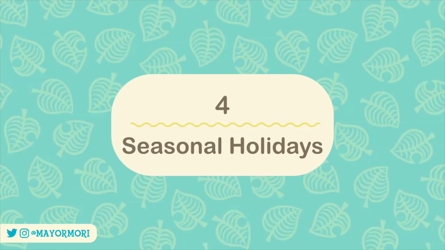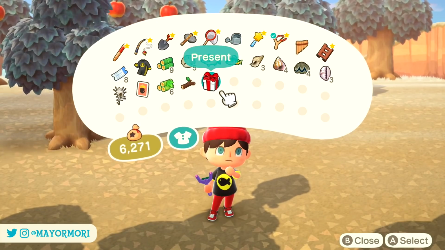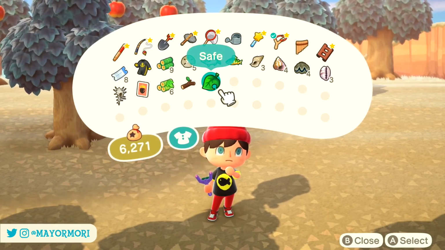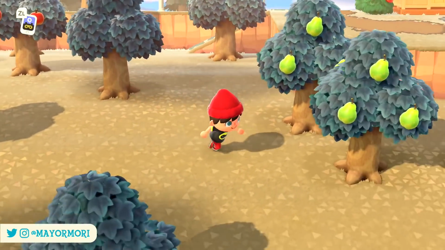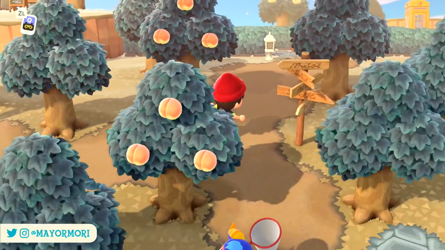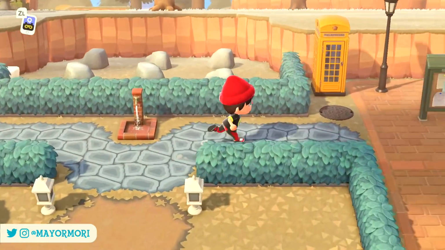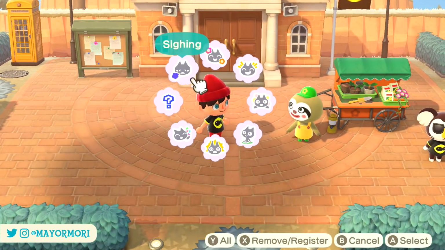Number 4. Seasonal holidays. Once again, thanks to the latest 1.8 update that released earlier today and will introduce the Super Mario crossover items, both hemispheres have some new seasonal holidays along with some exclusive limited time items to celebrate them. The first seasonal holiday of March is Girls' Day and actually begins at the start of spring on February 25th and runs through to March 3rd.